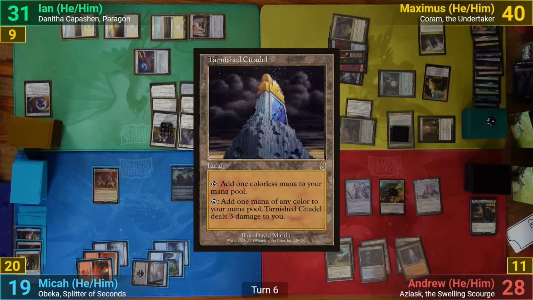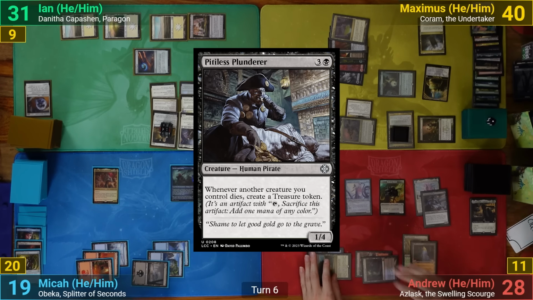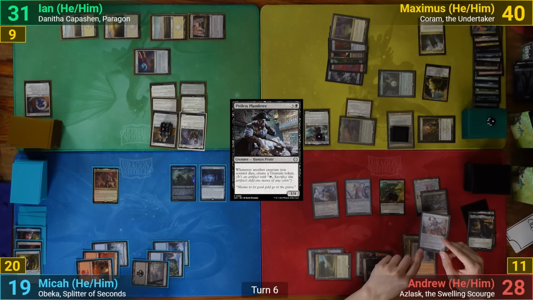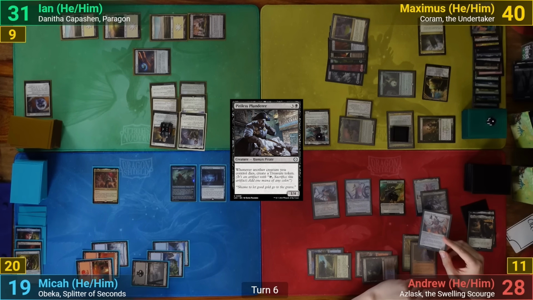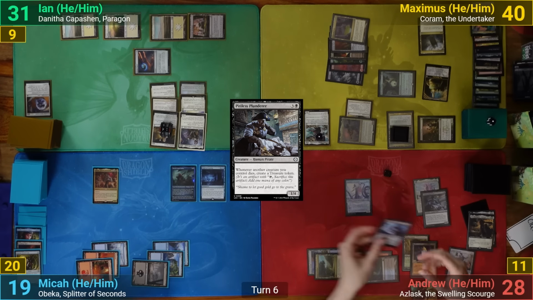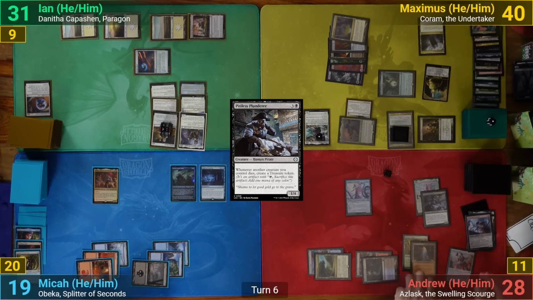My turn has a Tarnished Citadel coming in, and I then cast a Pitiless Plunderer. I then sacrifice the Skittering Precursor and a spawn token to return Eldrazi Ravager to my hand, which makes me 6 treasure tokens, thanks to Osier Attack and the Pitiless Plunderer. I also get a Skittering Precursor trigger since I sacrificed it, and I get to make 3 Eldrazi spawn tokens thanks to Osier Attack.